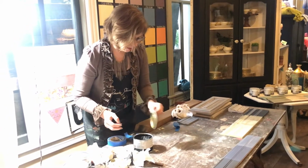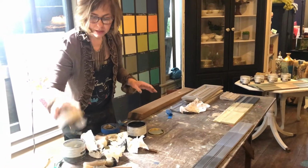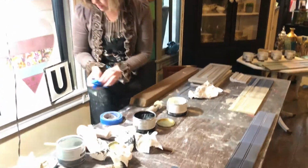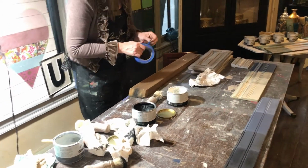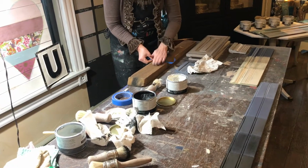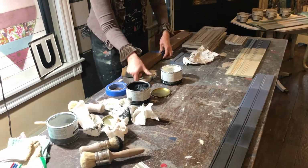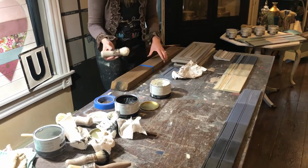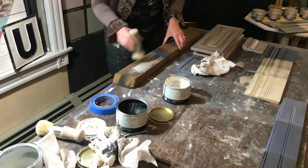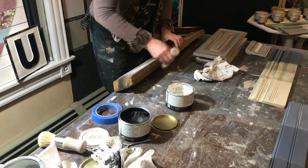Now, the other thing I wanted to show you was on this board. So first I'm going to take the brush with the white wax on it, and I'm just going to take off an area. Annie does a whole video where she shows, now this still has some texture. I sanded it just a little bit just because I didn't want to get a splinter. So many times I touch this old barnwood and then I end up getting splinters, and that wouldn't be fun. So you can take the white wax and go directly onto old barnwood, and it can really give you an interesting effect.